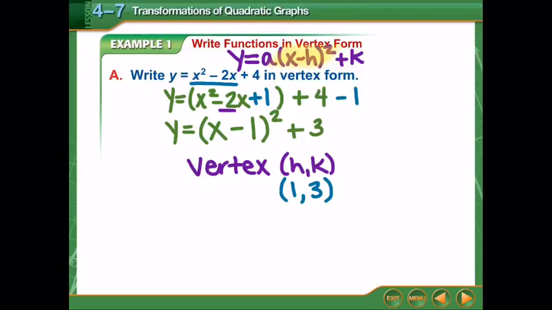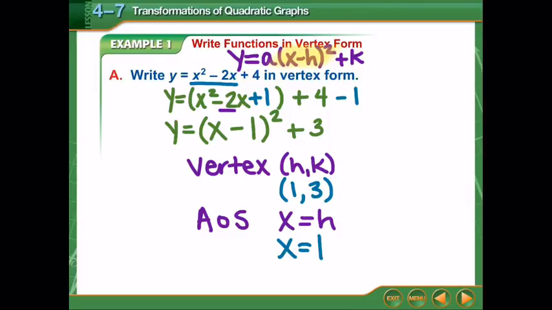Okay, so if I was going to graph this parabola, I could go to (1, 3) and put the vertex. I can also use this formula, and I can know the axis of symmetry, which you know is a line that's going to divide the parabola into two even pieces. In this case, our axis of symmetry is always going to be x = h. So for this problem, that's going to be x = 1.